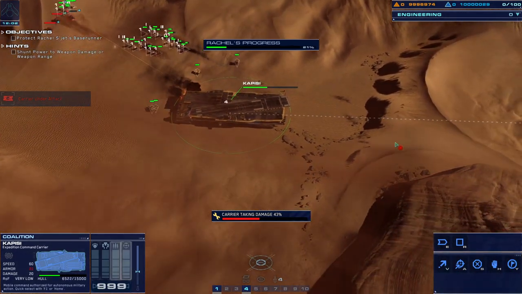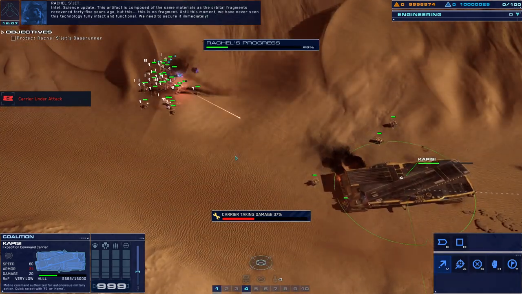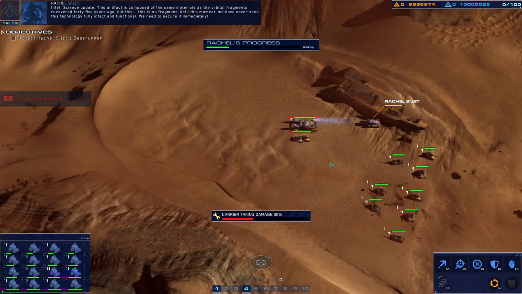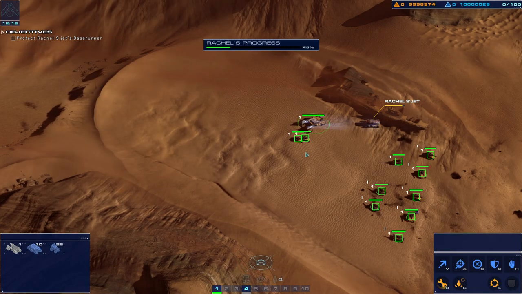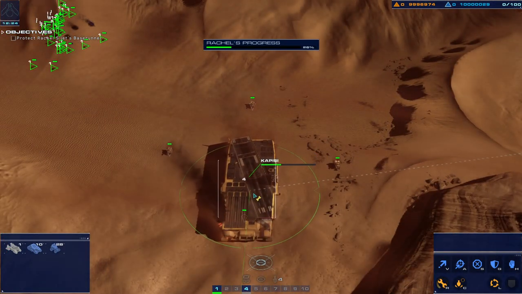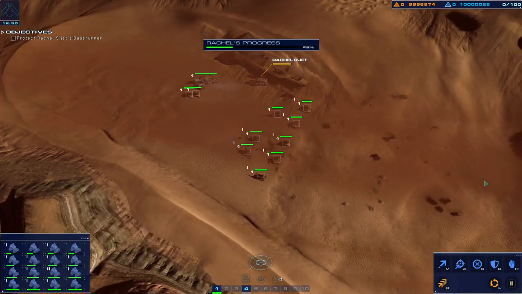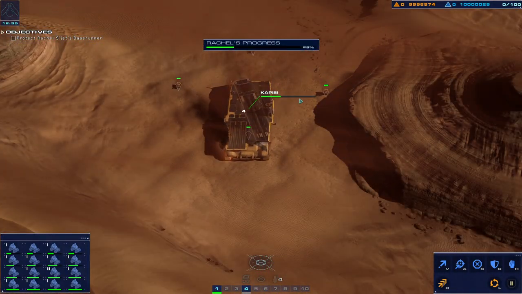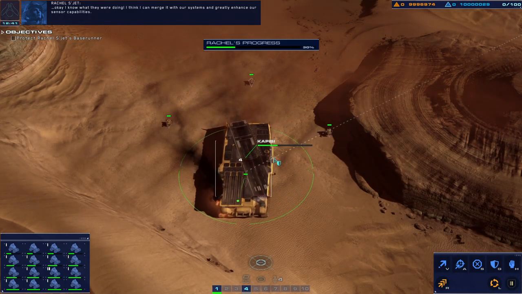Intel, science update. This artifact is composed of the same materials as the orbital fragments recovered 45 years ago, but this is no fragment. Until this moment, we have never seen this technology fully intact and functional. We need to secure it immediately. Copy that, Rachel. Engineer, we have a problem up here. Confirmed. Copy, standby. The Ifrit Nabal's crew had it jury-rigged into their sensor array. I think I can merge it with our systems and greatly enhance our sensor capabilities.